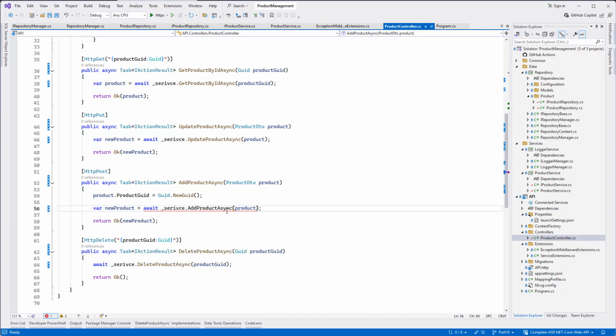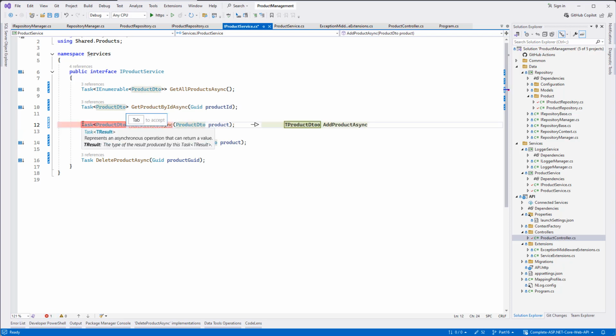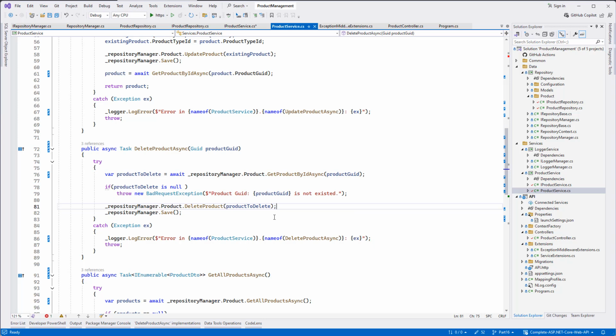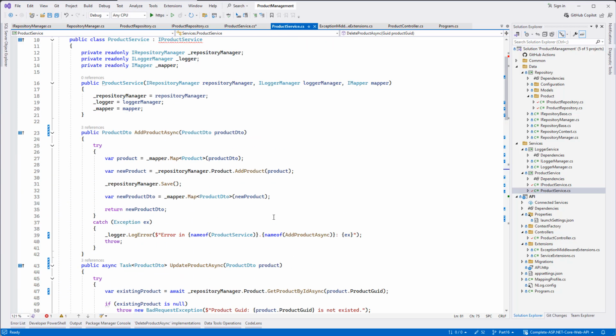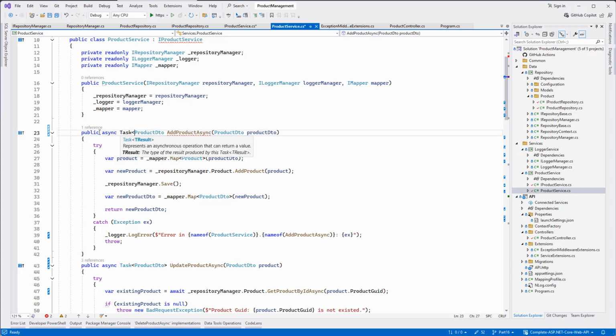Okay, let's go to that method. It did rename perfectly. Task. Oops. Okay, now we need to go to the implementation, product service implementation, add product. Okay, this is going to be async Task AddProduct.